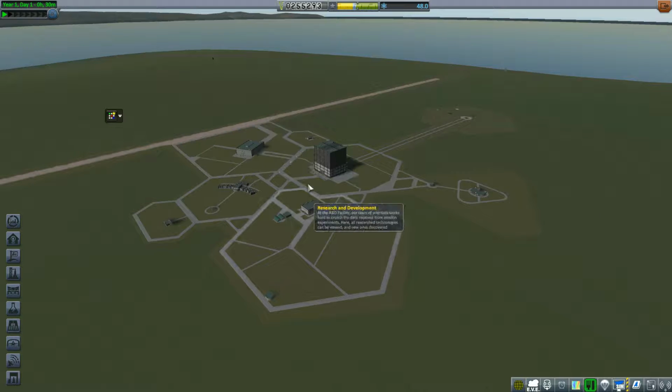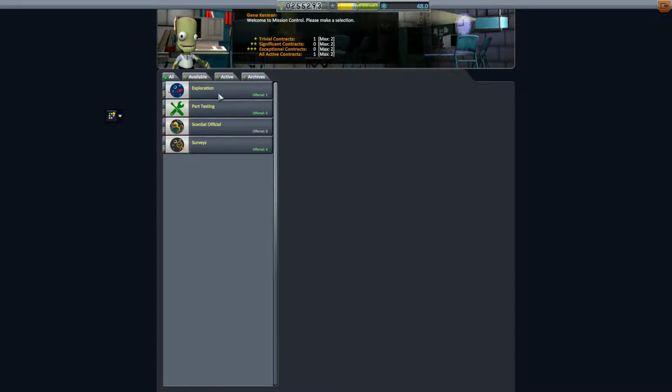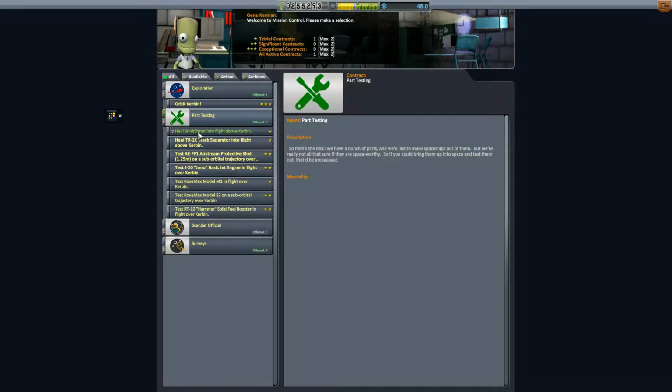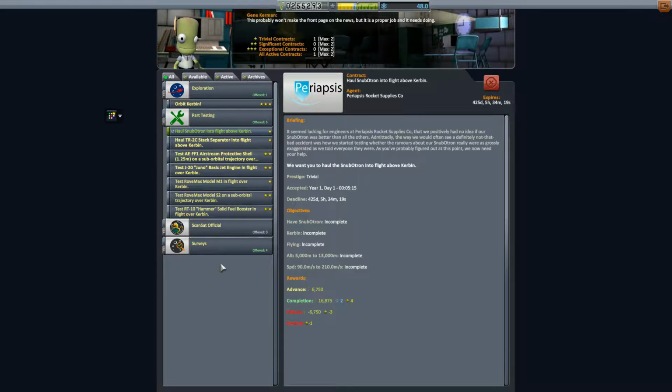Let me see where we left off at. So, looks like we have the Snubitron contract still. I remember now we didn't actually complete that for some reason. I forgot about it and forgot to make sure that we met these conditions. My guess is we were probably going too fast when we were this high up.